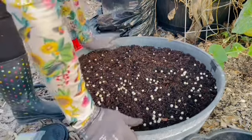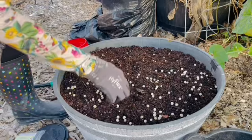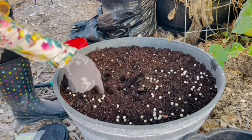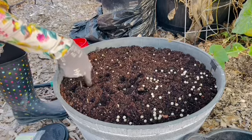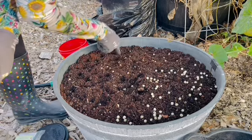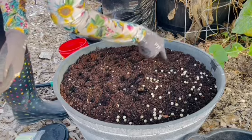Now, there are a whole lot more of these Oregon peas here than the Alaskan peas, but that's okay. Like I said, I'm just going to poke them in. I'm not going to do anything major. Just going to poke them in and then rough the soil over the top. That's all I'm doing. I'm not worried about spacing. Nature doesn't worry about spacing. I'm not going to worry about spacing. Not right now. The goal again is to have food and to put forth fertilizers in my containers so that I can have.